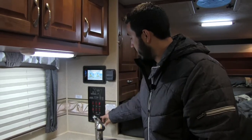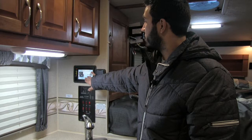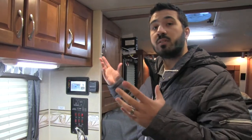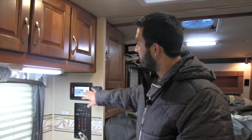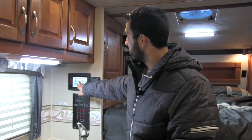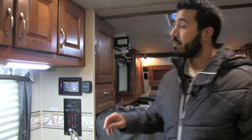And then right here is going to be our generator. This is our multimedia center. So this is going to control your music, be it via radio or CD. This controls the speakers inside as well as outside. This is also a DVD player, so you can watch a DVD on the TV, which I'll show you in a little bit. And it is going to be touchscreen, which is really neat as well.